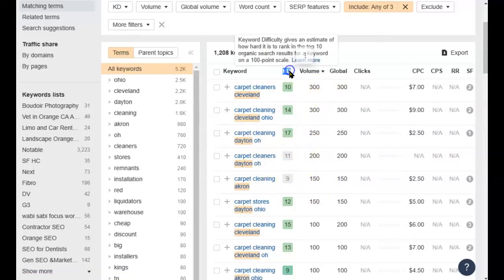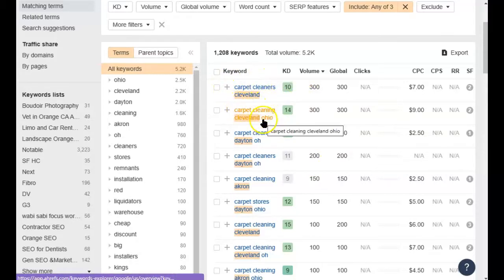So you can see how it really stacks up. And then KD stands for keyword difficulty. This is probably the most exciting part for me. This is basically how competitive it is. Is it going to be difficult to get to the first page of Google? And with a score like 10, 14, 17, this is well within reach. So how do we end up in front of them? Well, we want to include the words that we want to show up for in our content.